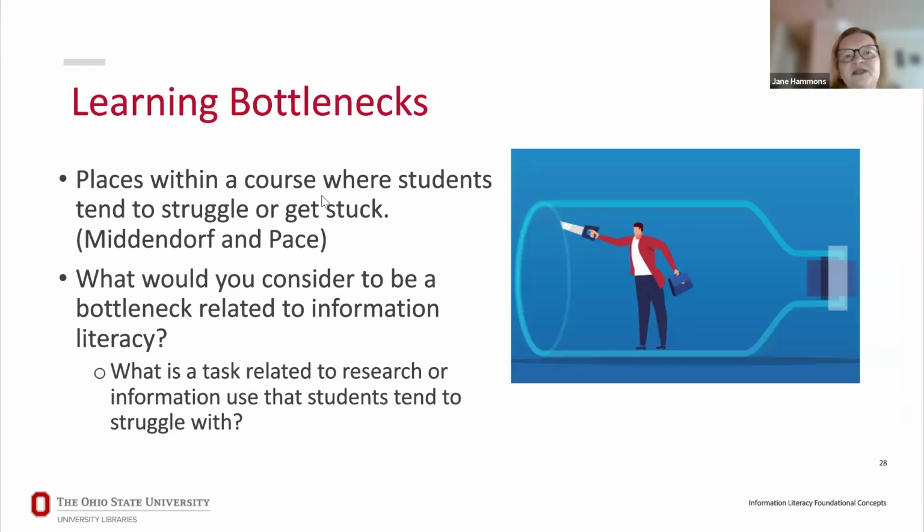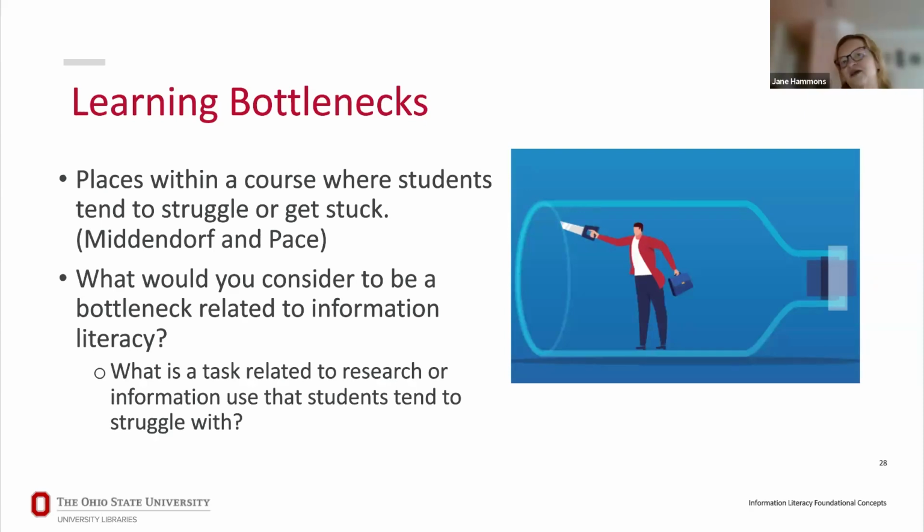So I wanted to mention briefly this idea of learning bottlenecks. If you're not familiar with this term, this comes from the Decoding the Disciplines model that was developed by Joan Middendorf and David Pace. But basically, learning bottlenecks are places in a course where students tend to struggle or get stuck. Those are places you see semester after semester, where students are struggling with the same thing.